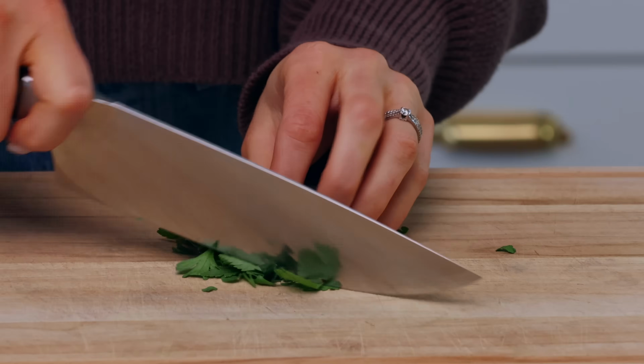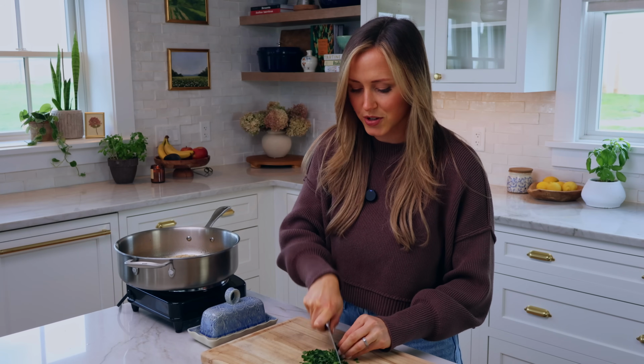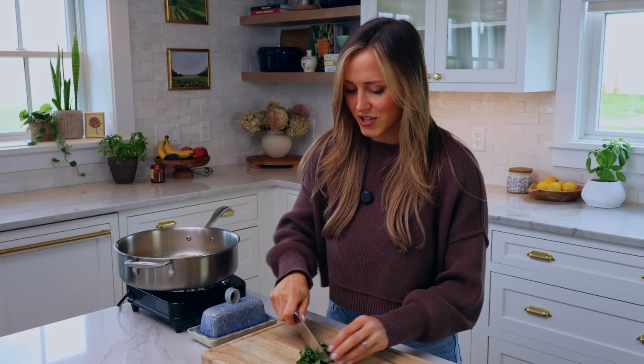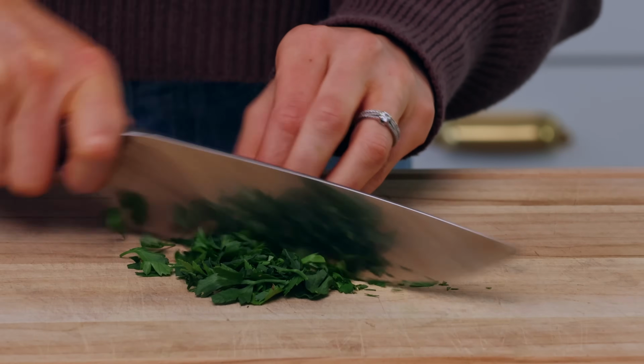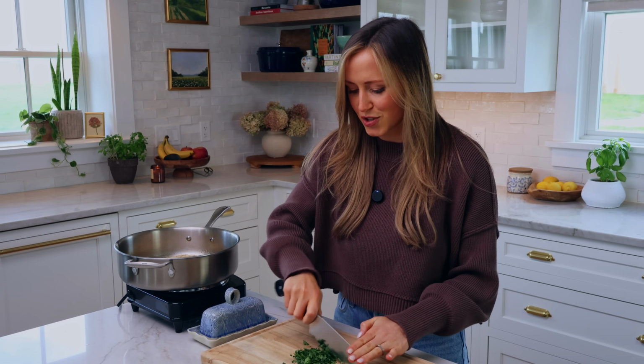All right, so as our chicken piccata is finishing its cooking process, we're gonna chop up some fresh parsley. And this is just gonna add a nice touch of bright flavor to it. And a piccata is typically always served with fresh parsley, so it adds a nice finishing touch to the whole dish.